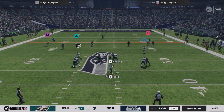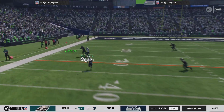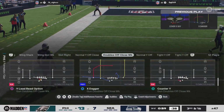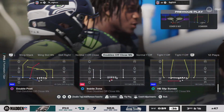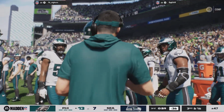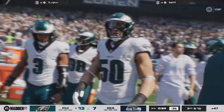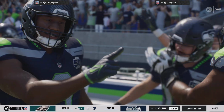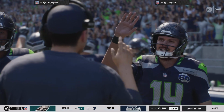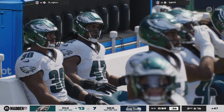Throwing is Hurts. And he's unable to hold on to that defensively. A potential game changer, but it falls incomplete. 3rd down and 16. And that's another throw that could have been intercepted. Part of this, you credit the defense. They've been really stingy. But he's also made some really questionable throws, and that's another one right there.